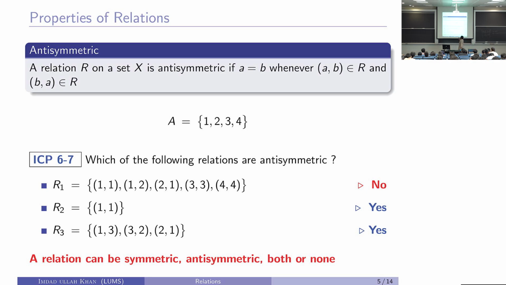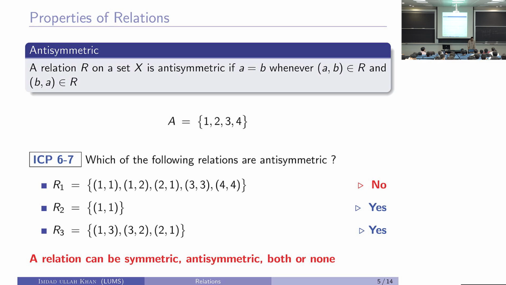If whenever you see AB is there and also BA is there, then A and B must be equal. This is what it says, right? So, only for equal things. I saw AB here. Let's say A is this one and B is this one. And I also saw BA, because B is this one and A is that one, right? But for equal things it's allowed, because you're just writing the same thing multiple times.